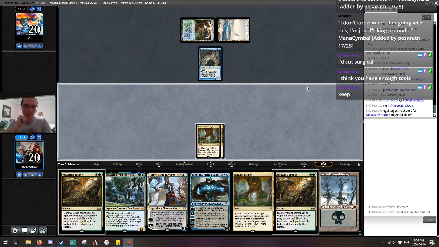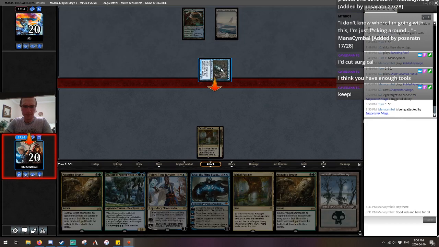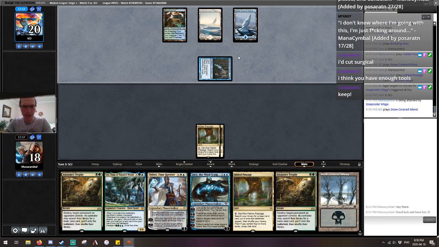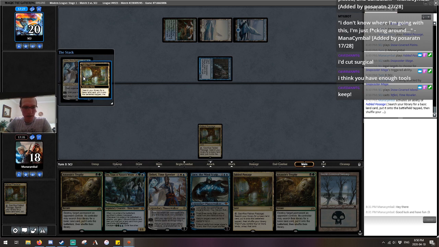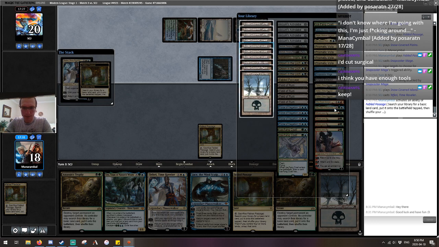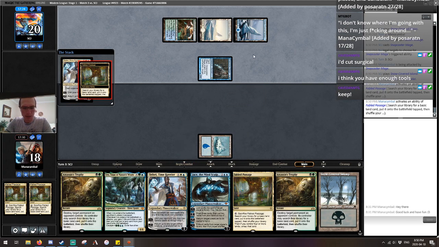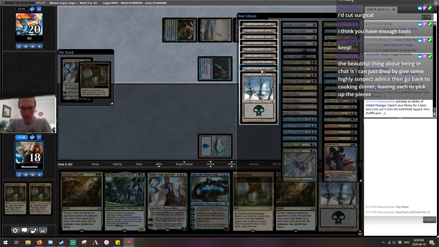Yes. Ambush Viper resolves. Are they going to Roy me again? This person is very good. They have excellent sequencing. Shoot. Yep. It's my tapped island. Here is my tapped plains.